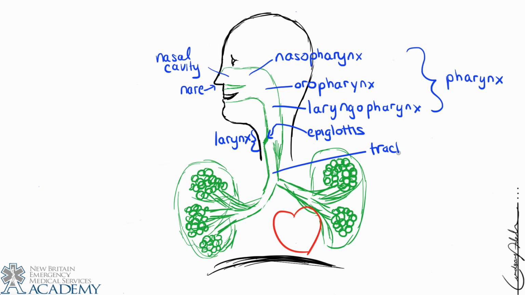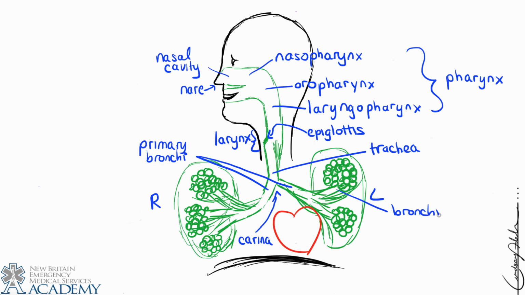The trachea divides at the carina into the right and left primary bronchi, and we can see that in this drawing it's anatomic, so the right is actually the patient's right. The air will travel through the primary bronchi until they break down into secondary bronchi and more bronchi until we get to bronchioles, which are really, really small. And then eventually the air reaches the alveoli, which is the surface area for gas exchange. The air enters the lungs through the hilum. Once the structures become part of the lung, we call it the hilum.